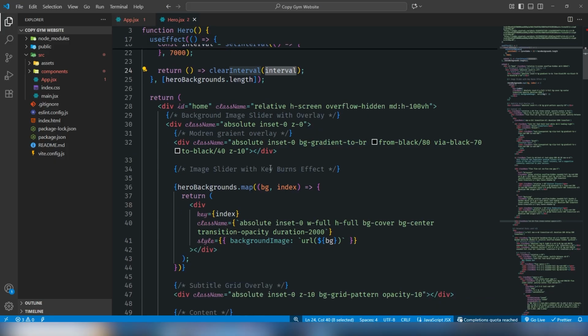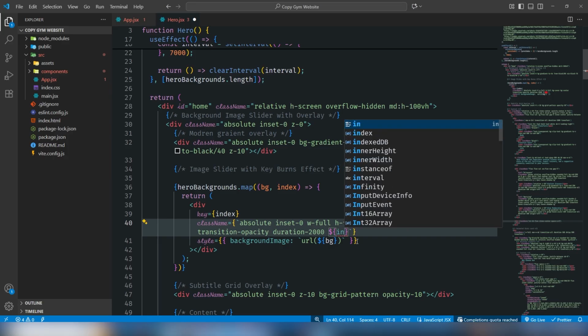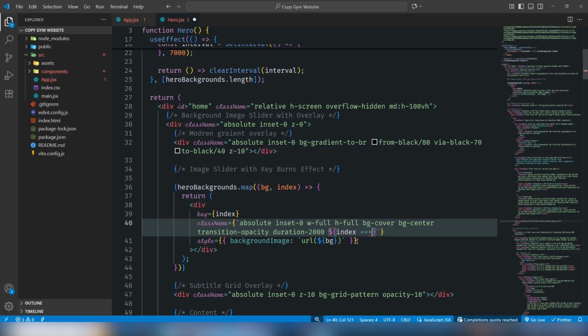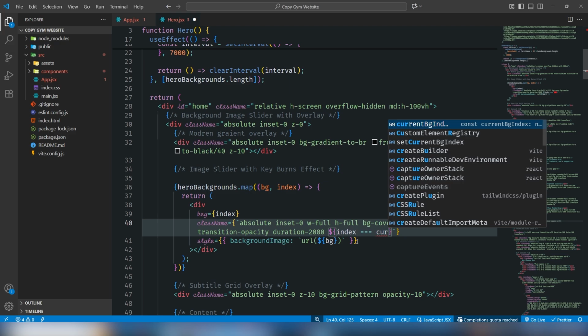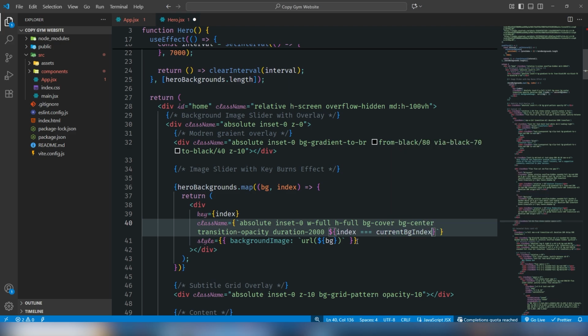Okay, last thing I'm gonna add it is, so I'm gonna add the simple logic, and there is index is equal to currentBgIndex.